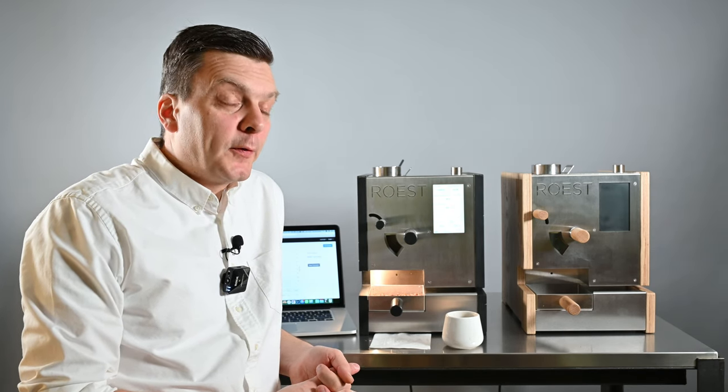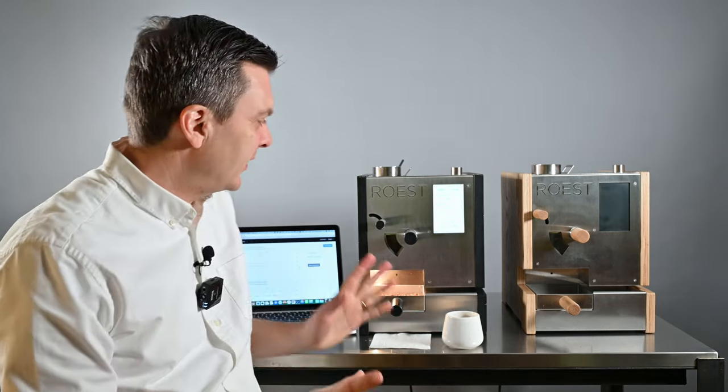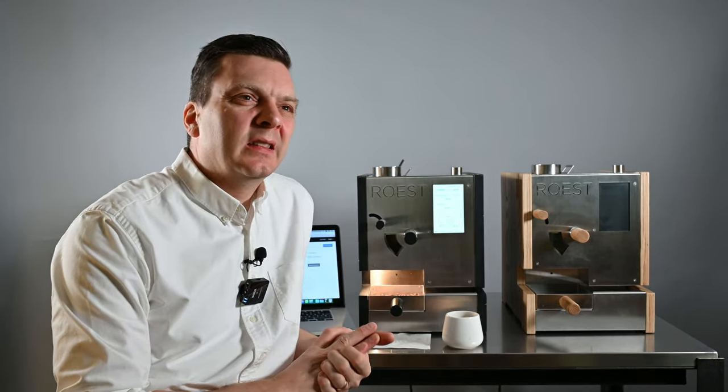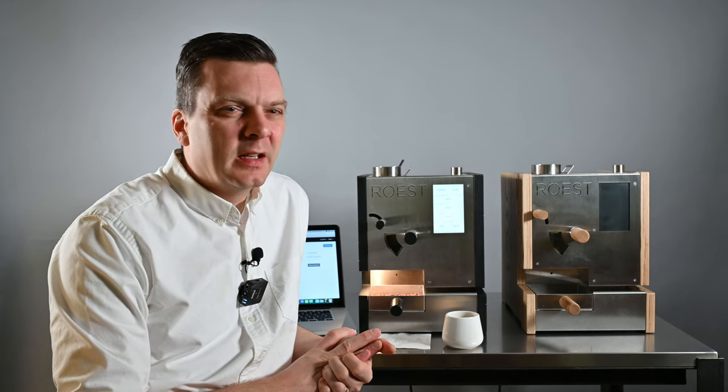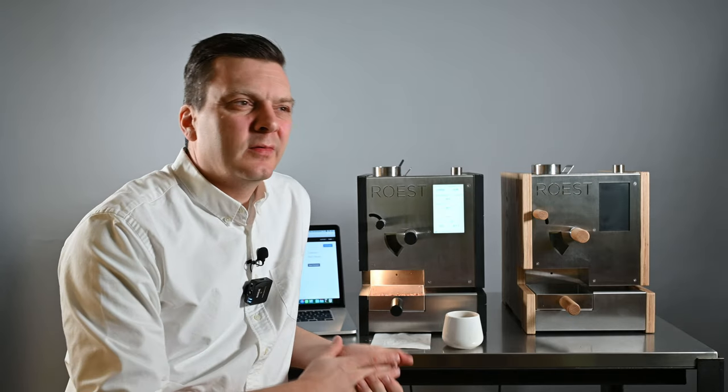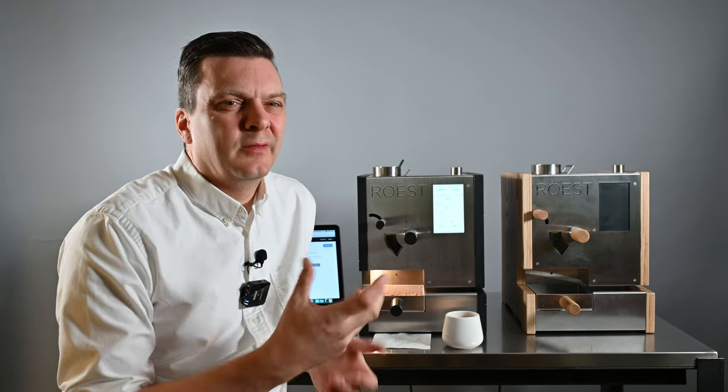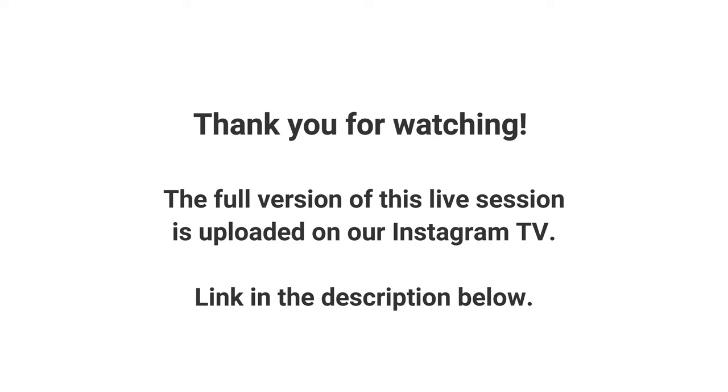My first thing would be to look at the profile. If it's a very slow profile, you might want to speed it up. If it's too fast, you might want to slow it down. So maybe on a Röst, I think the recommended time would be probably between five and seven minutes. At least no more than eight minutes, probably. So if you're slower than that, you're probably not putting enough energy into it. So you can still get like a roasted coffee, but it will taste a little green as well. Maybe a little flat. If it's very kind of green and astringent, you might be roasting a little too fast.